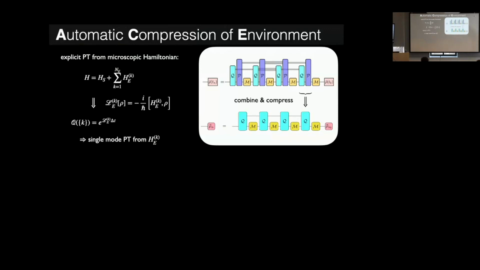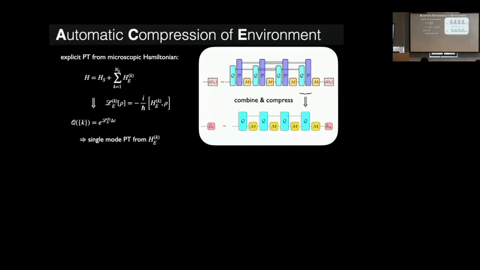Yes, Kavan. So the assumption is that the environmental degrees of freedom are not talking to each other. They need to be independent, and you need to be able to independently solve them. That's true for the spin boson model, where you just think of them as different harmonic oscillators, but they don't need to be harmonic oscillators. There could be fermions, there could be spins. We've not made any assumption about the form of the interaction, but the system can only interact with one kind of mode, in a pairwise fashion at a time, right?